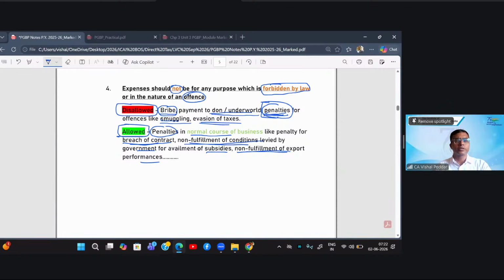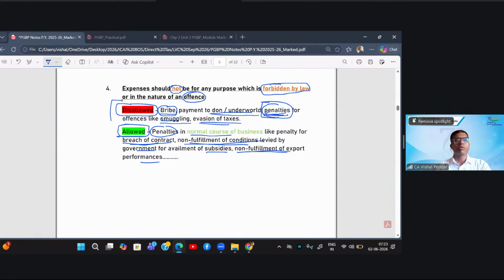but non-fulfilling these conditions is not leading to an offense, is not making your act illegal. It is just, okay, I've done wrong, like you have parked your vehicle on the wrong side of the road where parking is not allowed. It is a wrongdoing by you, but it is not a crime. Please understand this. Now, in this case also, the police will put a challan on you. Let us say you skip a signal. Again, the police will put a challan on you. But is parking on the wrong side or skipping a signal a crime, or is it only a mistake done by you? That is the differentiating factor.